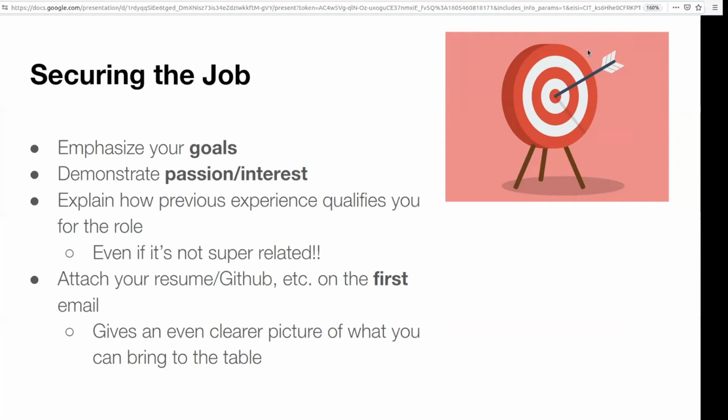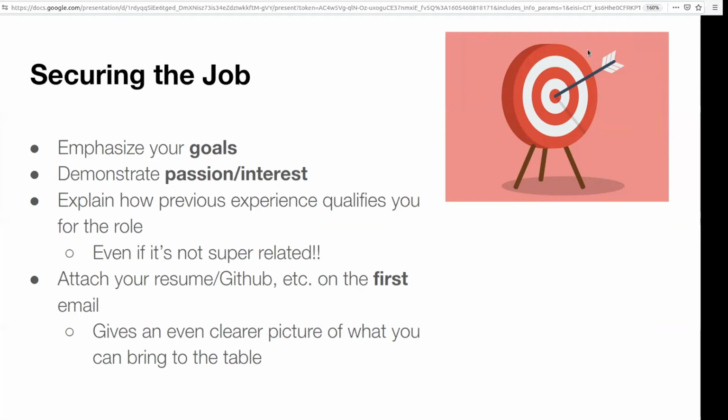Additionally, demonstrating passion or interest is quite important. When you talk to a professor about their research, it's very likely that they'll demonstrate passion because it's the research that they signed up to do and lead. If you can reciprocate that passion and really show that their research interests you, in their eyes, they are much more likely to bring you on to the lab.